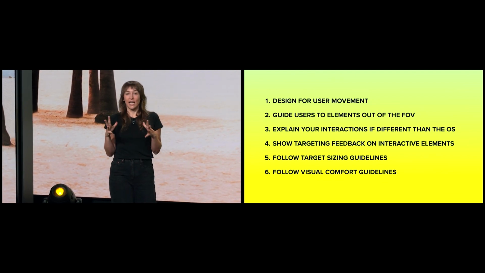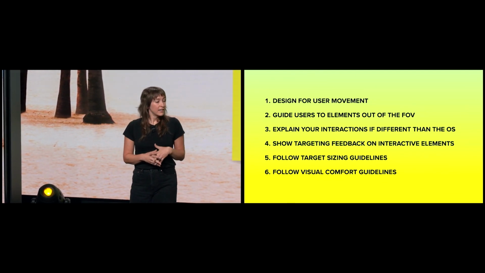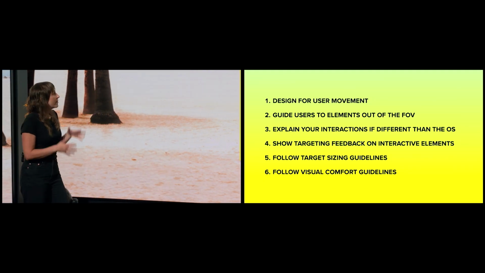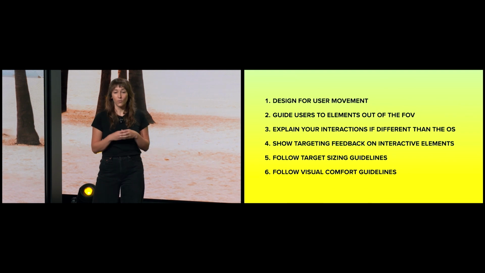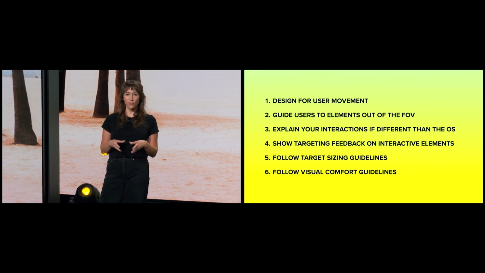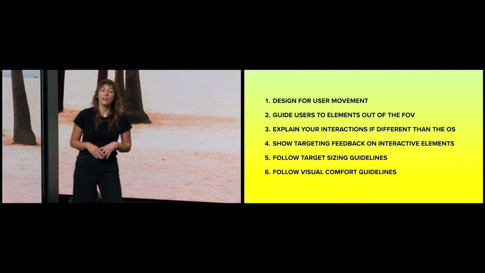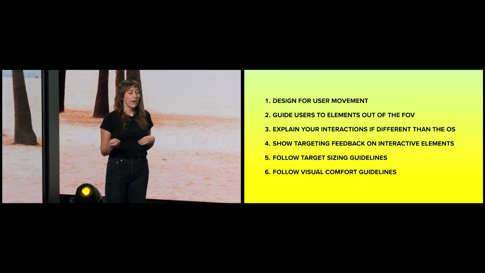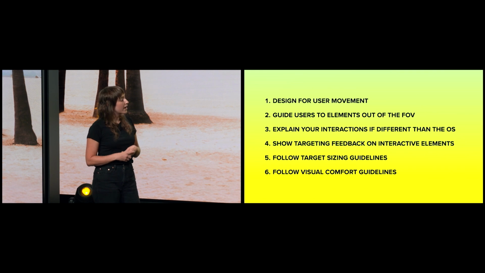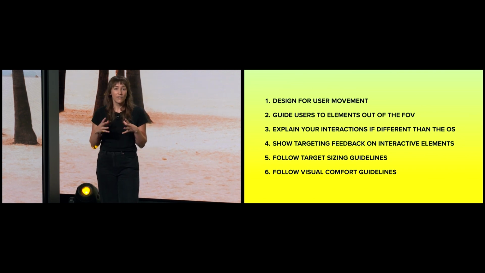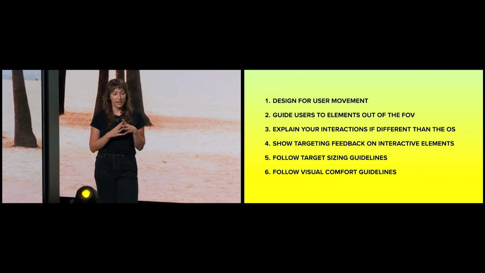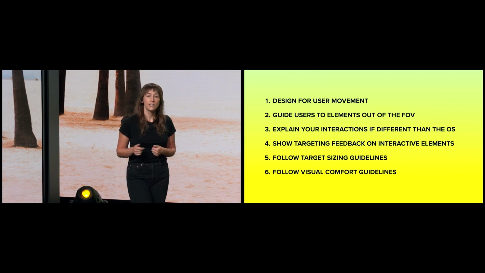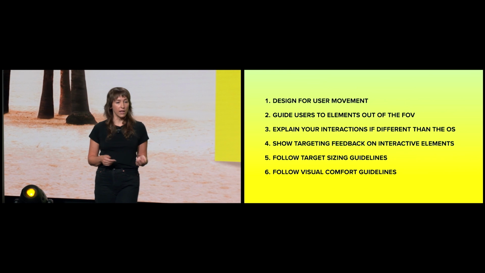And so, to recap today, we've covered a lot of new ideas. Here are some best practices to avoid common issues that we see in lenses. Remembering to design for user movement. We need to expect different postures and movements during our experiences. It's important to provide adjustable controls where possible and ensure that users can follow, summon, or recall any critical UI. Then, we really recommend to keep content in the field of view, and if not, guide our users to out-of-view elements. Provide hints to look around to find hand menus, elements on the floor, or elements outside of the field of view.